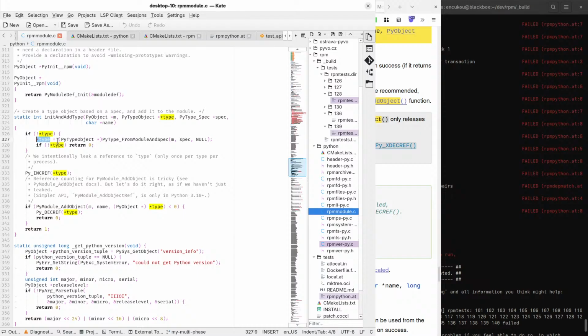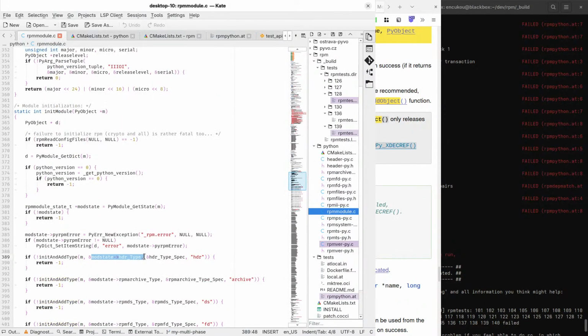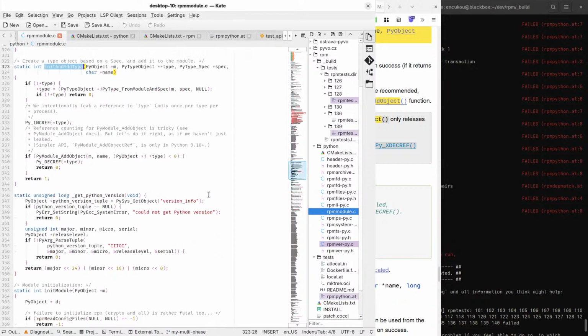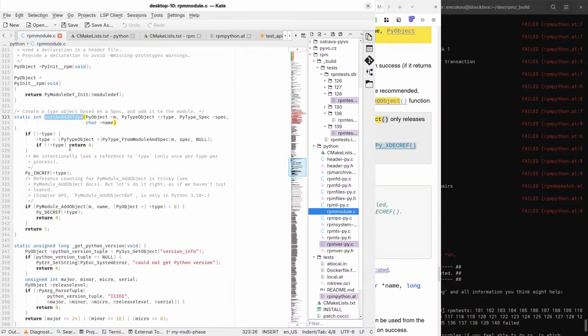Right? What do we do with that reference? We set this pointer to that, right? Which means we write it in this location, and the module state is now taking care of it. So far so good. So right now, there's one reference to the type, and it belongs to the module state. Module state, yes.